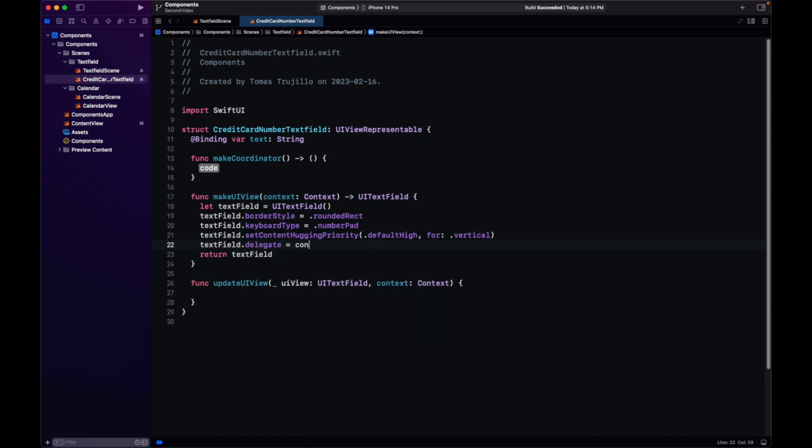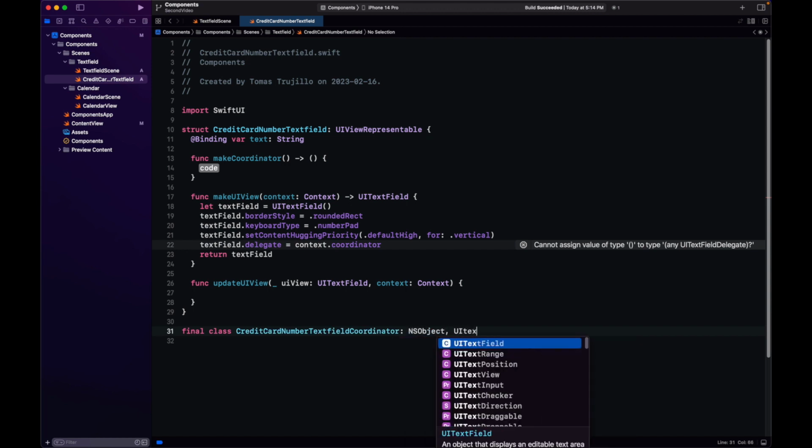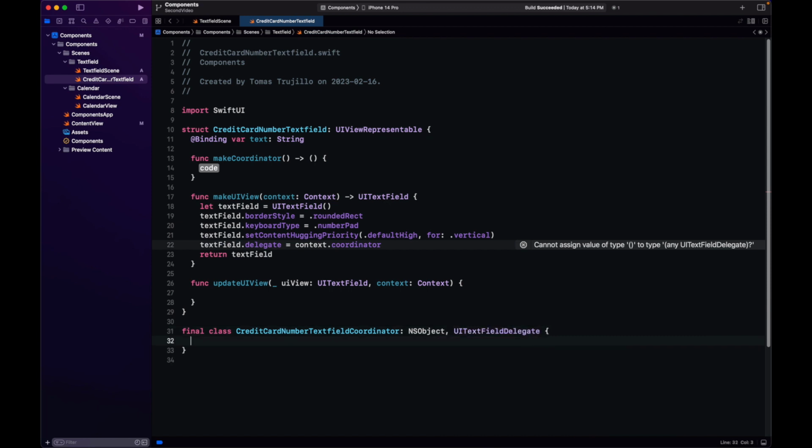So here's where we will set our coordinator. We do not instantiate the coordinator directly here or the delegate because it cannot be preserved. This is a struct. Instead, we will use it here. It has to be an NSObject because of UITextFieldDelegate restrictions.